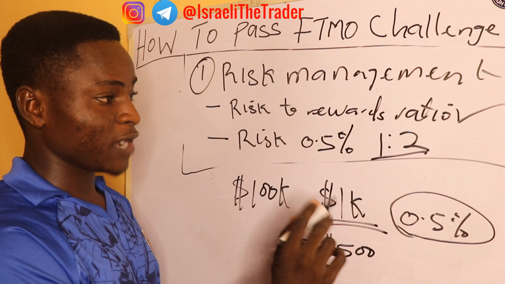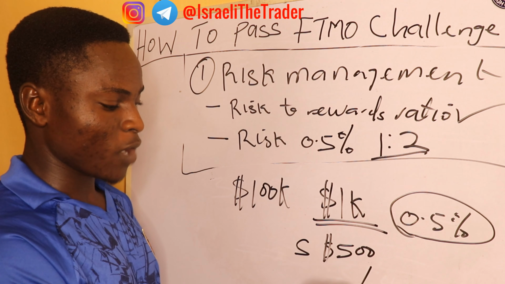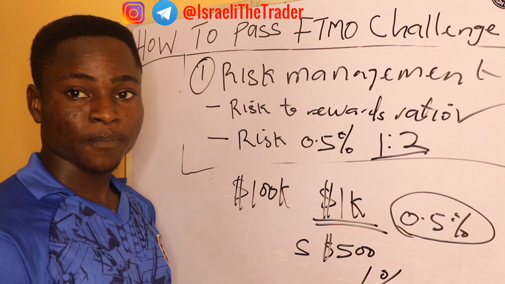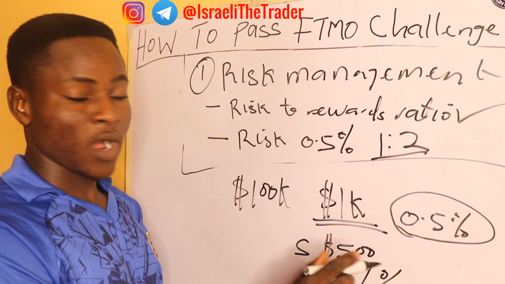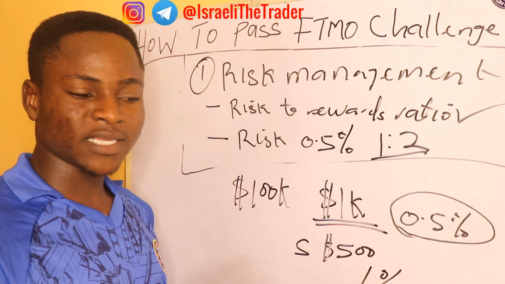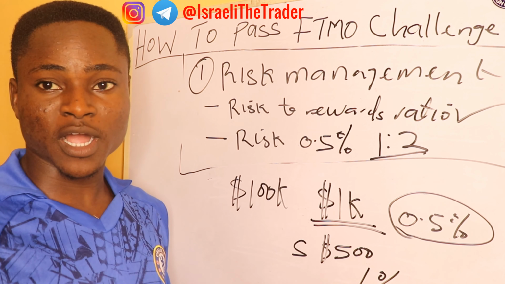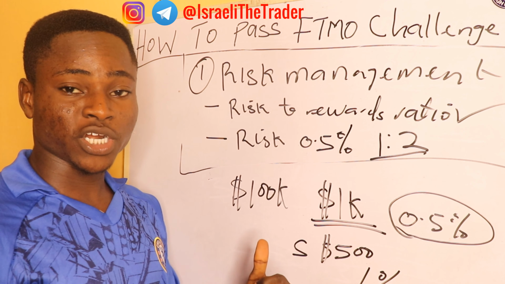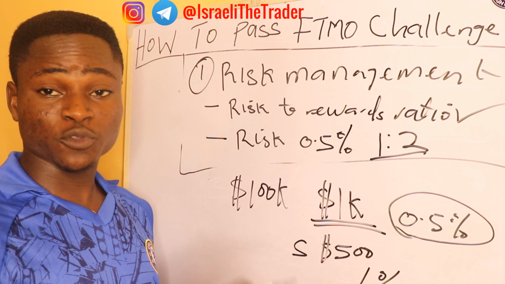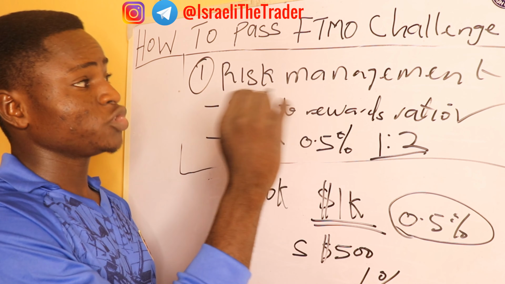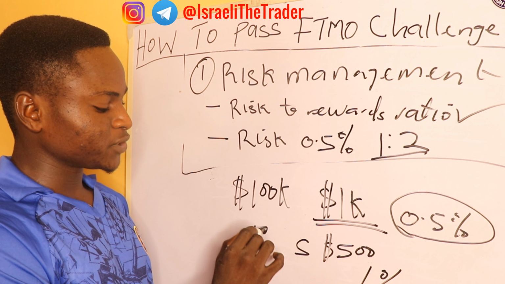going to be 1% of our FTMO account size, right? Then if we are making 1% on each trade that we are taking, let's say for example that we took about 5 or 6 trades in a row, and 2 of them hit stop loss. If 2 of them hit stop loss, you know that you will just be losing about 1% of the account.